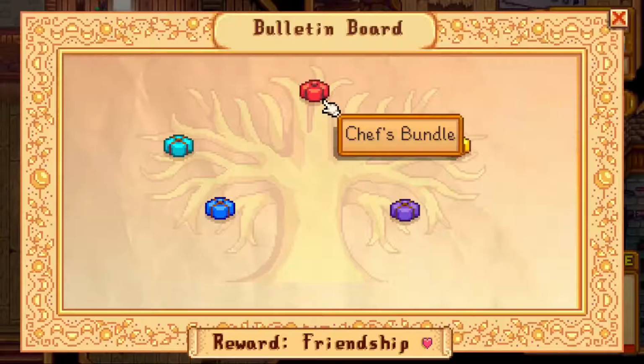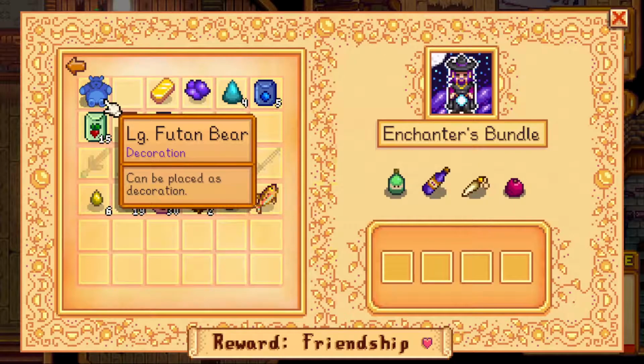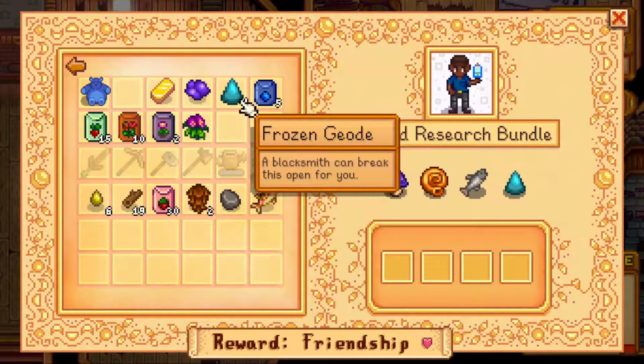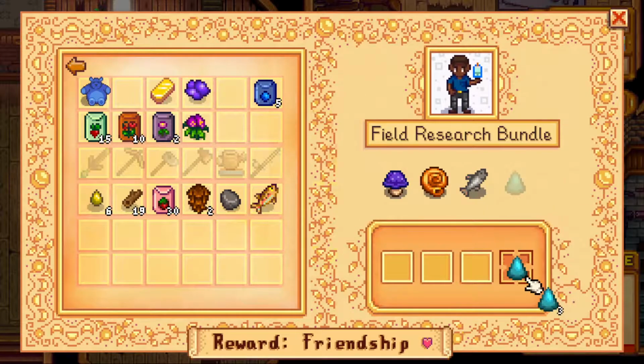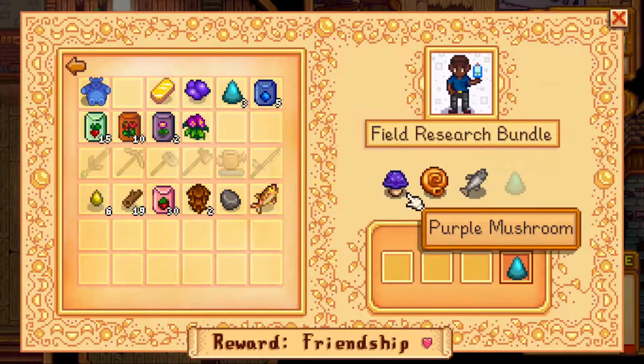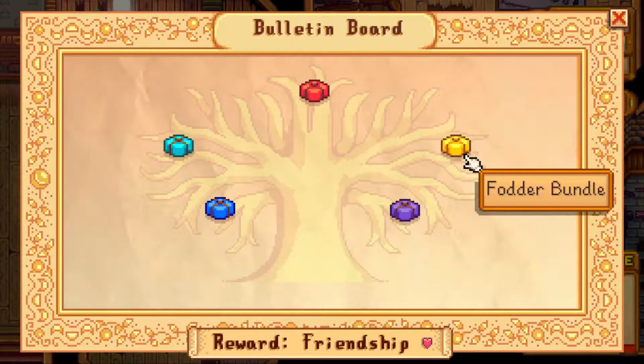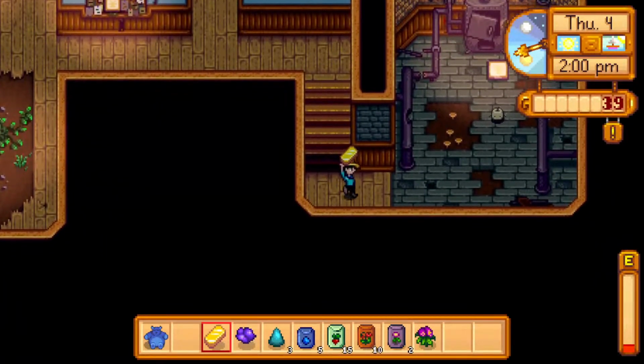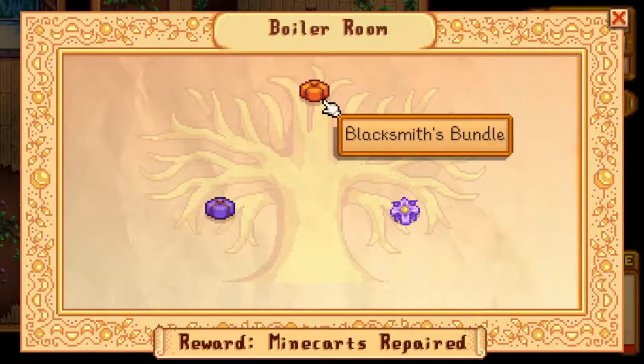There it is. No, that's the Enchanter's Bundle. Is it Field Research? There it is. And is that a chub? A chub. Okay, I've got to remember that I need a chub and a Nautilus shell. I don't actually know where one gets a Nautilus shell, so that's going to be an interesting one. I'm going to have to try and figure that one out.